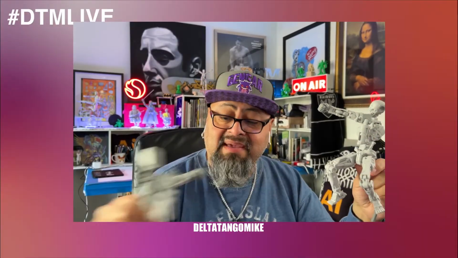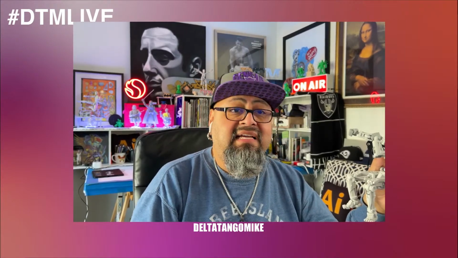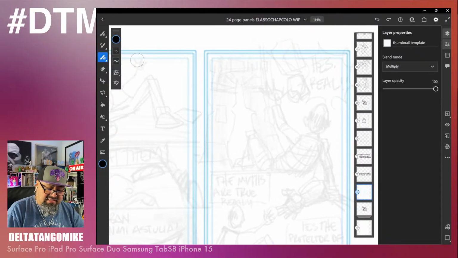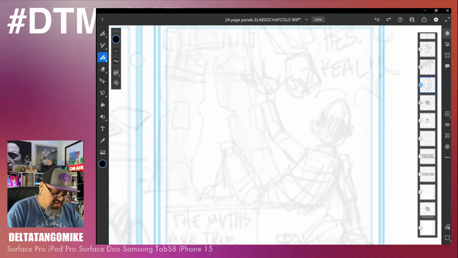But I can use these as my posable action figures to get the poses that I want for my characters in the comic, in case they're a little bit extra. I showed this earlier. Like this guy, he's leaning back and he's like, no, get away from me.